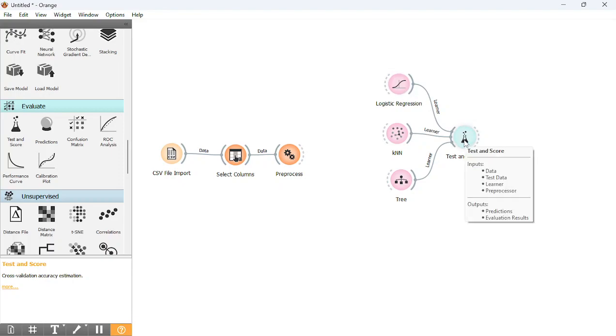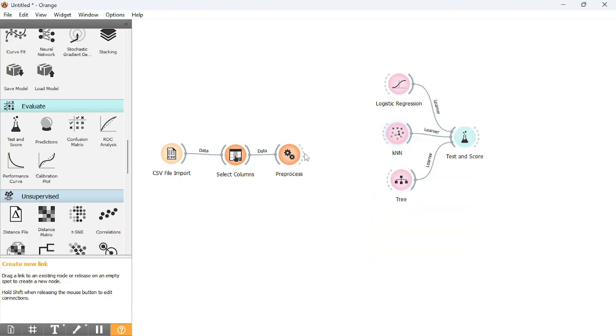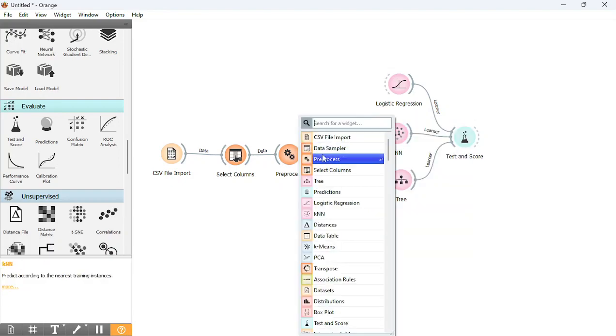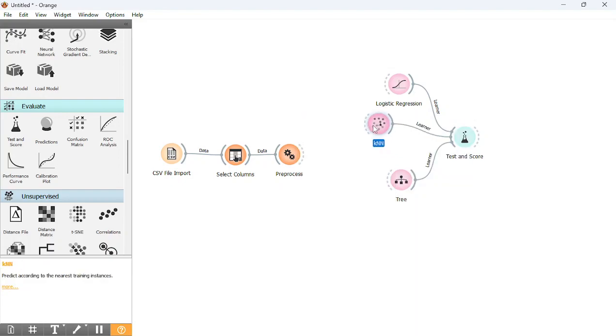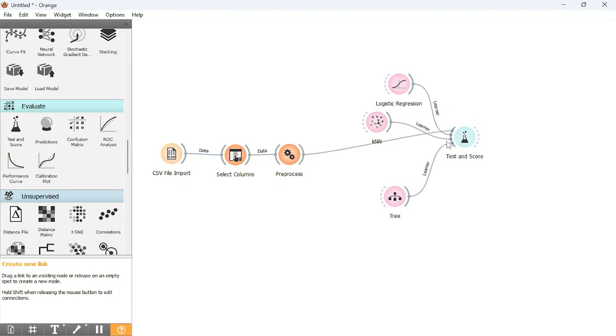This is what's going to do the cross-fold validation. But we have to send the data to this somehow. So we're just going to send it, and we don't sample like we did before, because cross-fold validation is going to take care of that. The cross-fold validation is going to do the sampling for us, so we don't have to set up the test and train data like we did before. I'm going to take this and flow it in here once, and that's all I have to do.